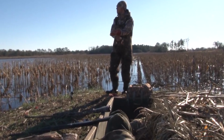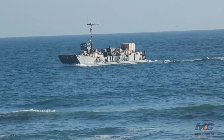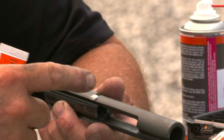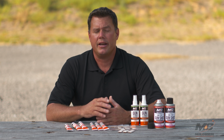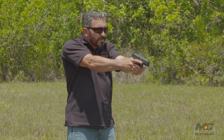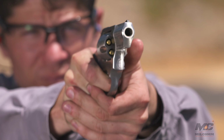Now, outside of those environments, we get into high humidity environments, saltwater environments, all of those things that are operationally difficult on weapon systems, and in some cases completely detrimental to the operation of the weapon system. Without the right kind of lubricant, we can't work in those situations. Now, some people may look at that and say, well, that's too extreme for me to worry about. It's really not. Because if you look at the salt situations that we work in when we're working in maritime operations, you're going to run into some of those same chemical aspects in the concealed carry role when you're dealing with the sweat off your body. Again, you want that protection against that salt, that absolute corrosive environment, whether that's coming from sea spray or coming from your own perspiration. Using MilComm products is going to give you that protection.